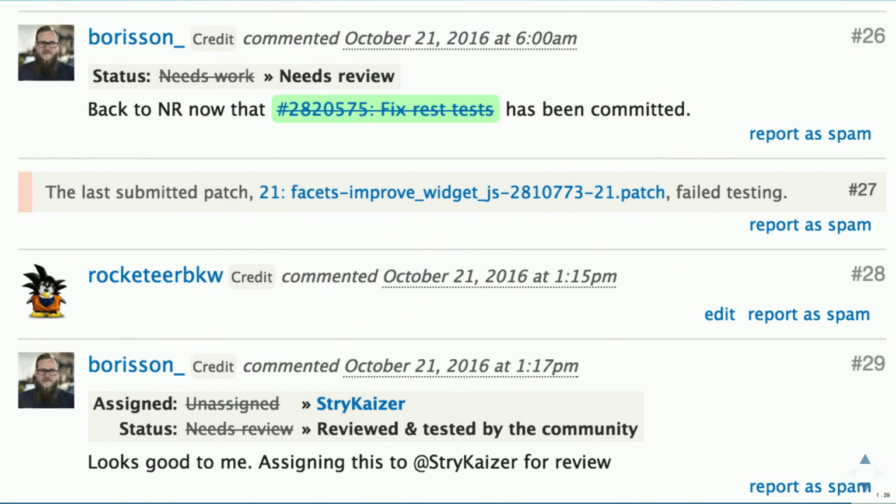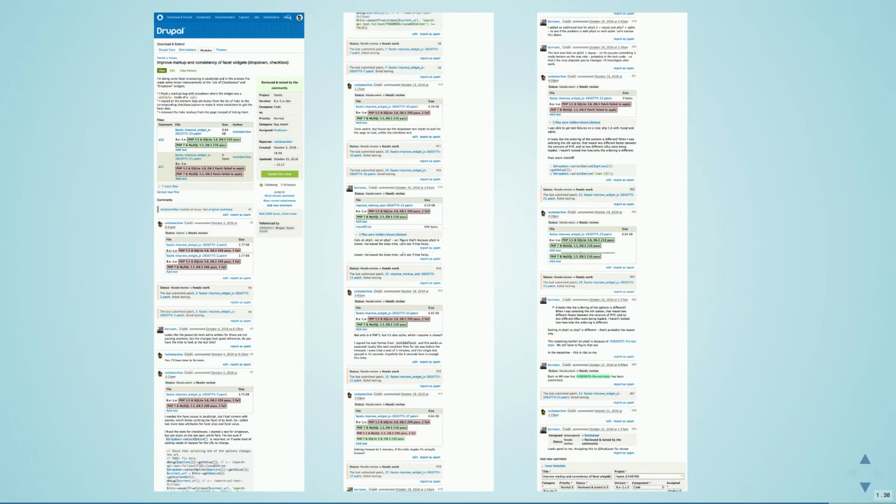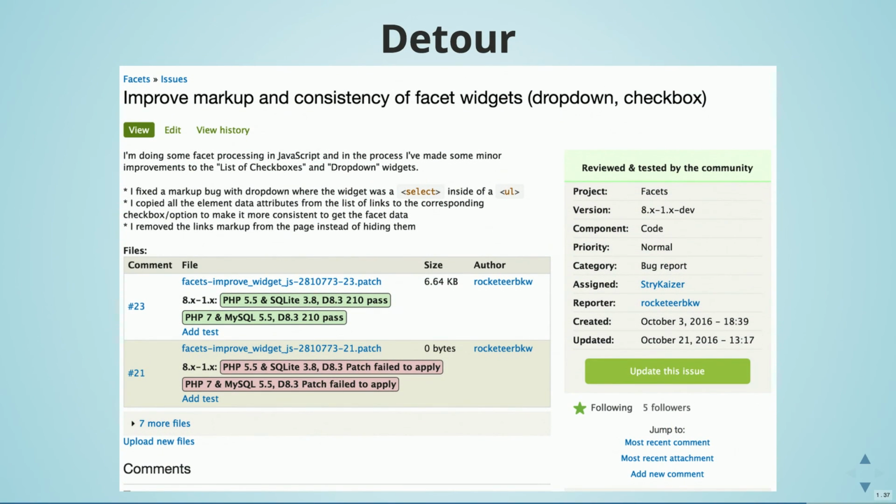Just to follow up on your question about how to know what happens after you submit your patch. I know a lot of people don't know about the follow button. If you follow the issue, on your dashboard you'll get notified of every new comment on the issue, and you'll get emails, so you'll know when it was fixed just by following the issue. Yeah, on every issue, just underneath the sidebar, there's a follow button. So you can follow issues even if you haven't commented on them.